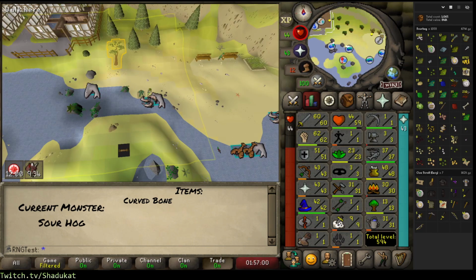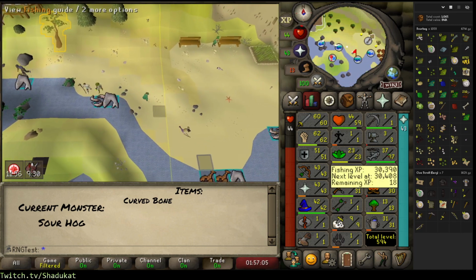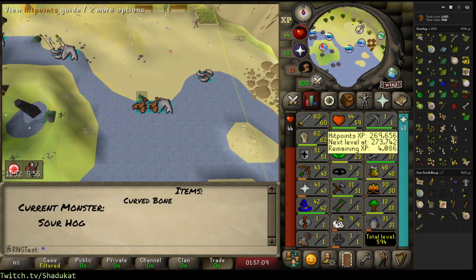Alright, and we are completely out of food again, so we are going to fish some tuna till we can do lobsters, and then do lobsters probably to 43. That's when I can start doing big bass, which I kind of want to do if I can before I get more fishing experience, if that makes sense. I don't know how to word it better.